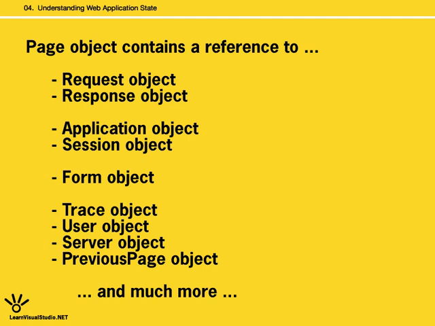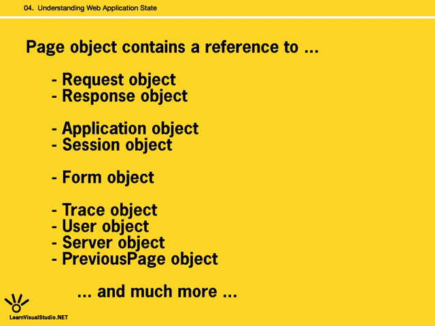And also, I said that each of these objects are accessible through their parent object, the page object, but that's actually a little bit of a misnomer as well, because each of these are accessible without having to type in something like page.request or page.response or page.trace. You can just type in request.some property or method, or response dot, because there's an implied import statement that's used by our web applications.